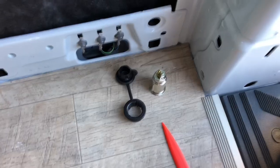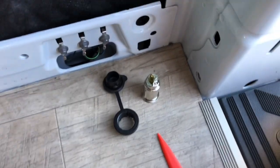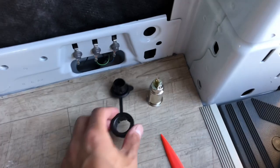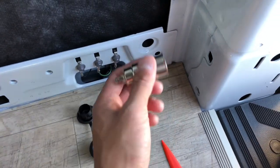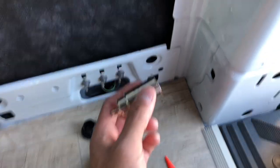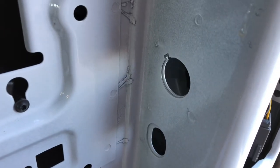Kind of hard to do when you can't see back there. All that's left to do is install this guy. The one thing you do need to be mindful of is that the grommet will need to go in first before you install the socket, or else it won't slide in very easily.